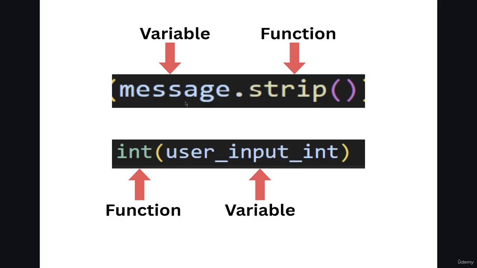But generally, variables have functions that belong to them, meaning that the message string, in this case, which is a string, has the strip function belonging to it. So any strings can call the strip function. Now, there are other functions that we can just import, and for example, this is the int function, and it's built into Python, and we can call that on some variable, and it will try to turn that variable into an integer.